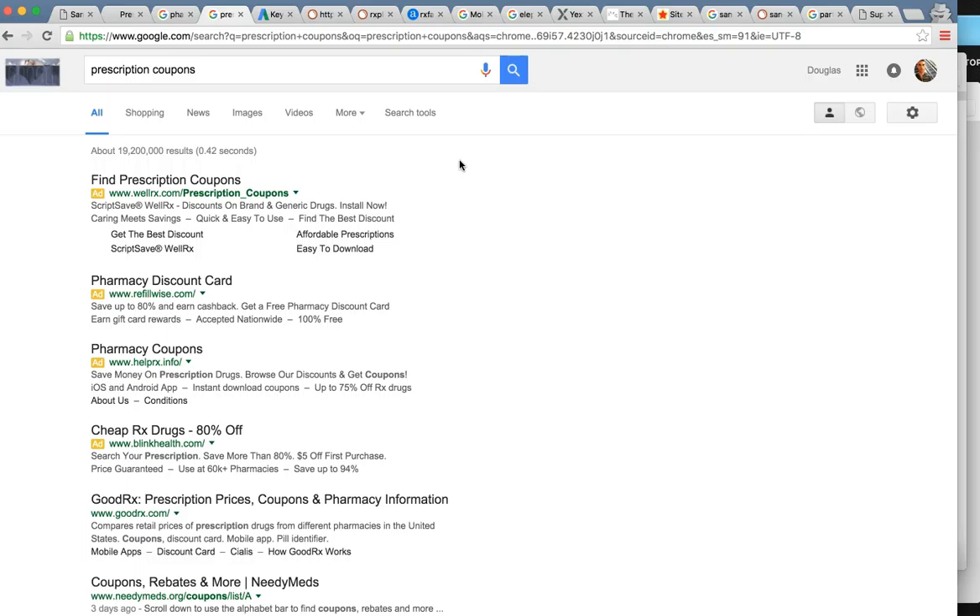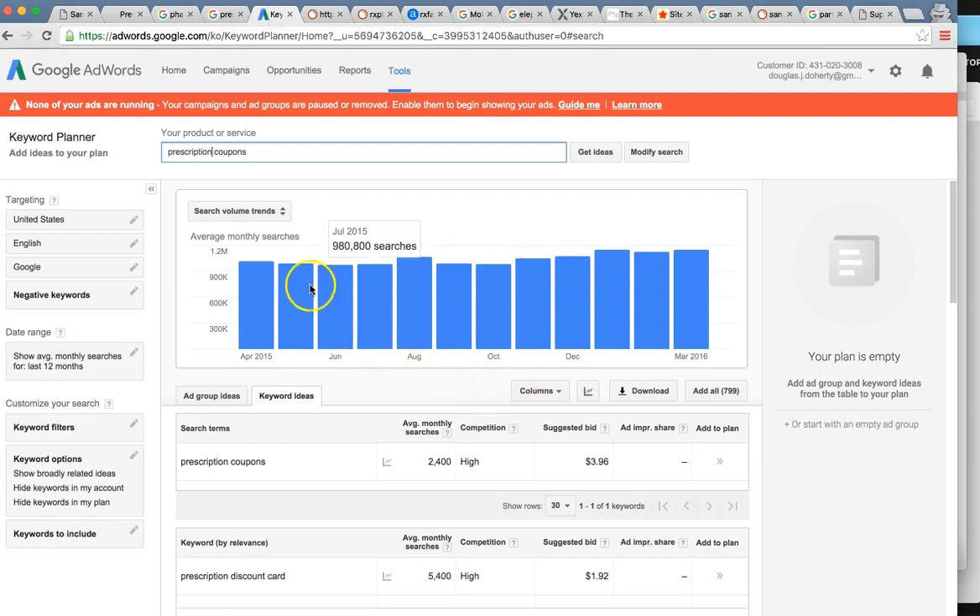Your website is kind of in obscurity, and I'm sure that's something you already know — you reached out to me because you need SEO, and it's great that you understand that. So let me show you what the keywords look like. For 'prescription coupons' — national, for United States — this one keyword gets searched 2,400 times per month. But every month overall it's around 1.1 to 1.2 million searches per month.